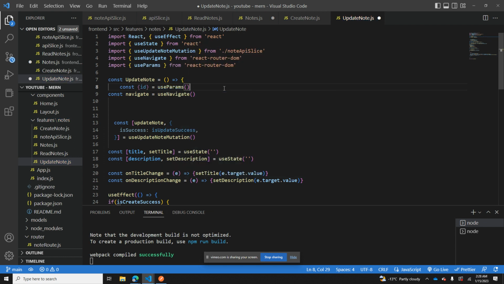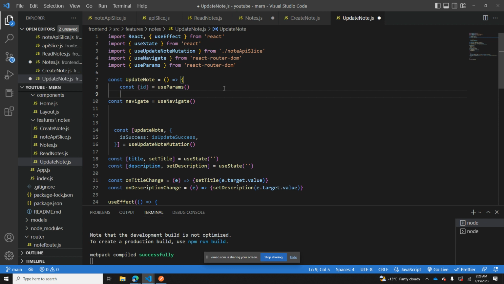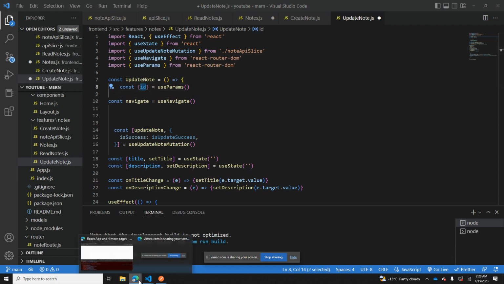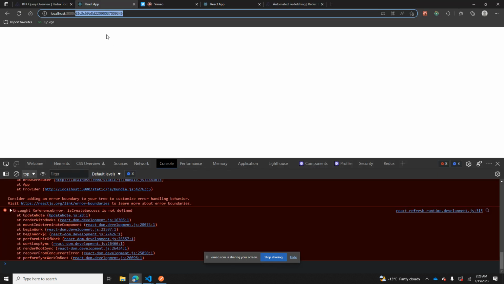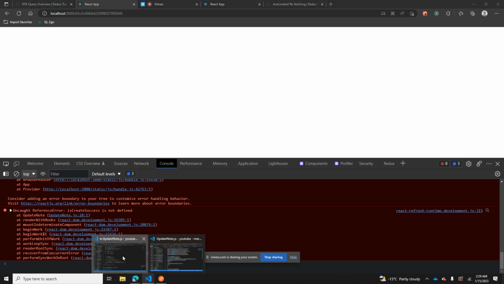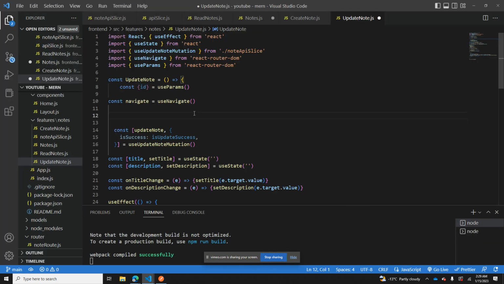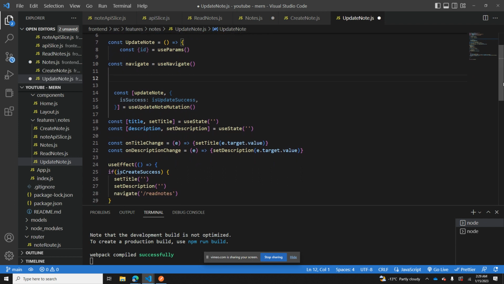Okay, this way we are able to get ID from params. Okay, so this ID, this value will be same as this. Okay, and now we can use this. We can pass this in the body.